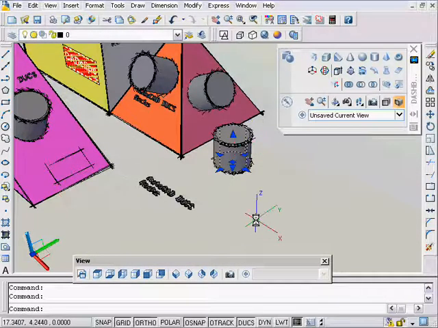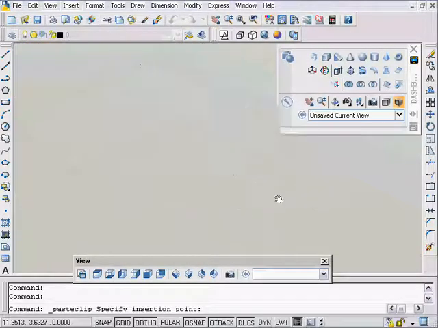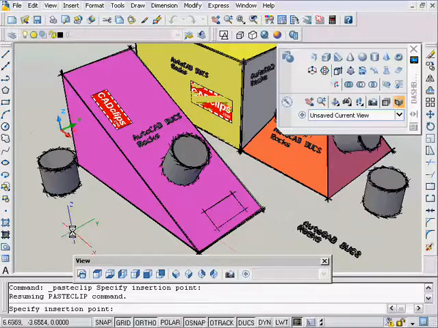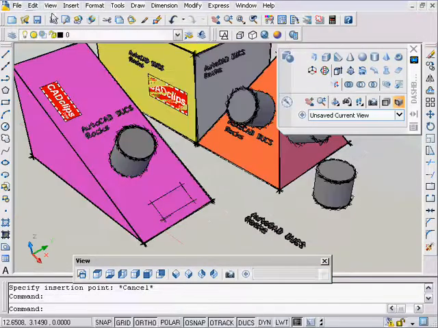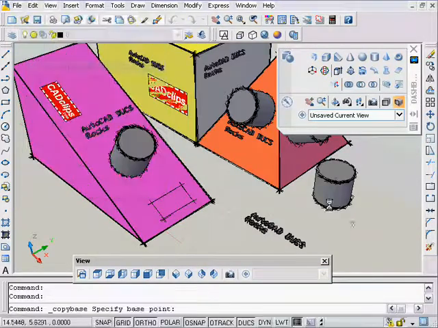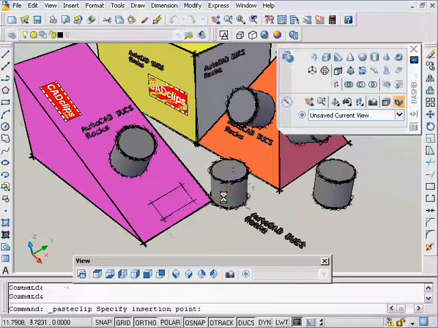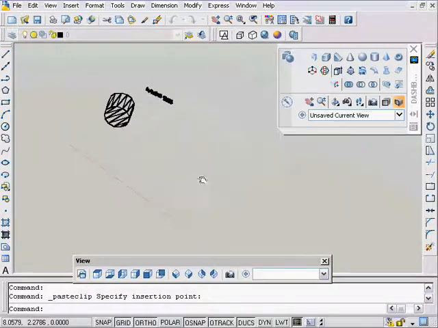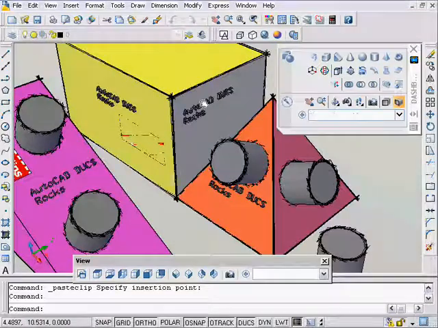So using dynamic UCS to cut and paste. Okay, let's just try this with Control C, Control V. Control C, escape, Control V. Okay, notice Control V works, but it's not in sync because of the base point of it. That's why I always go Edit, Copy with Base Point, and then pick my base point. Select the object, and then when I do my Control V, I'm in the right place. So cut and paste with your dynamic UCS.